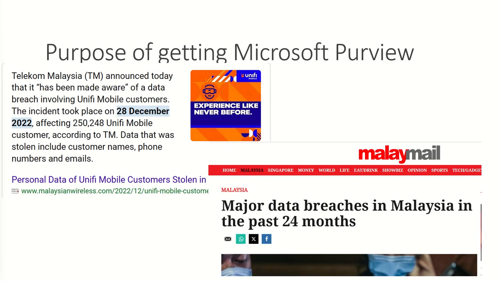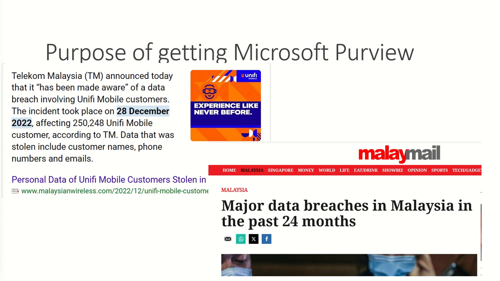The purpose of getting a Microsoft Purview feature is that recently our largest telecom in Malaysia announced that they had an incident in 2022 where customer details like names, phone numbers, emails, and maybe passwords were leaked.